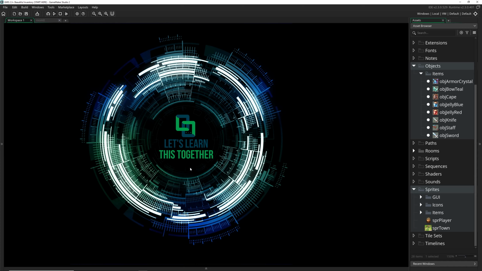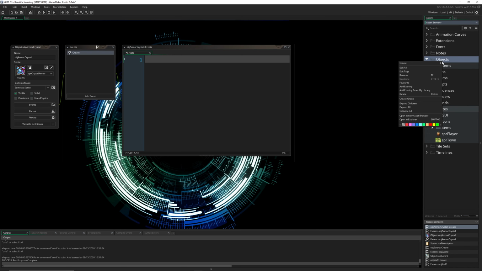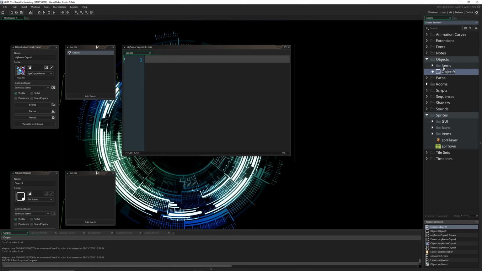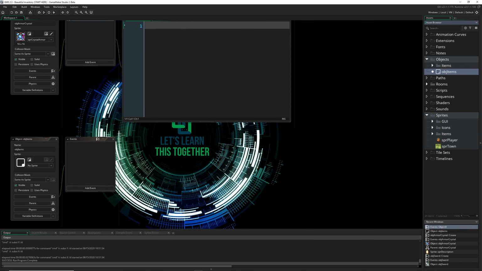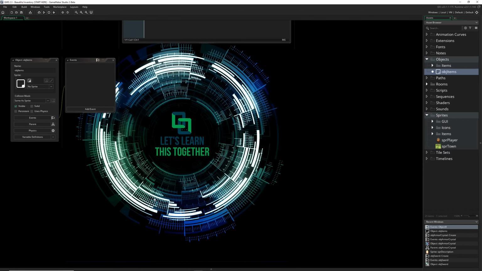All right, let's go ahead and dive right in. First thing we're going to do is create another object. I'm going to right click, and if you're in 2.3, then you can add objects to anywhere on the asset browser, which is pretty cool. It just takes a second longer to actually find what I'm looking for. I'm going to call this obj_items, and what this is going to be is our master item list. So this is going to have every single item we can have inside of the game. It's also going to have all the properties we can have for items.